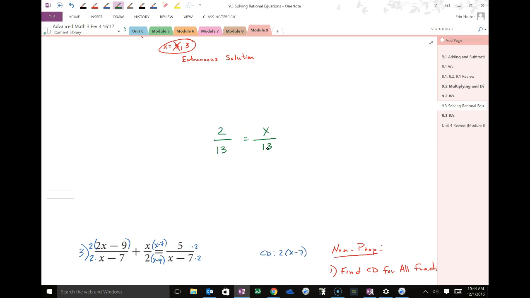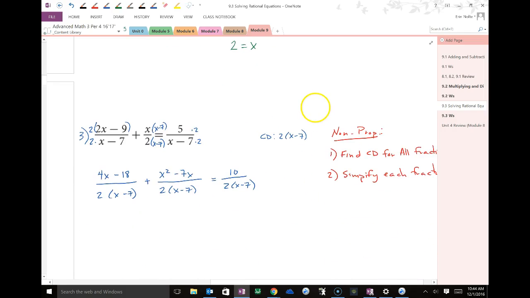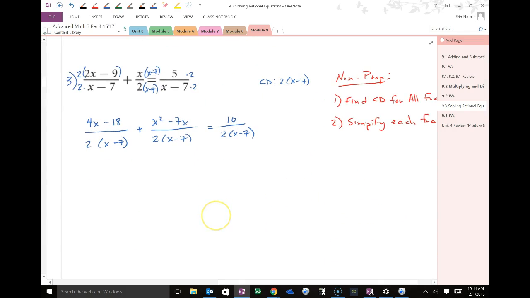How do you know that it's 2 without really doing your cross multiplication? How can I just go straight to the tops are equal to each other? Because the bottoms are the same, right? So I can kind of basically say, I don't need those bottoms, and I can just say that 2 is equal to x. Well, that was cool how that erased. Okay, so that's the exact same step that I'm going to take for this more complicated equation. My next step, once I have all common denominators, is that I can cancel those denominators out. The tops are equal to each other.